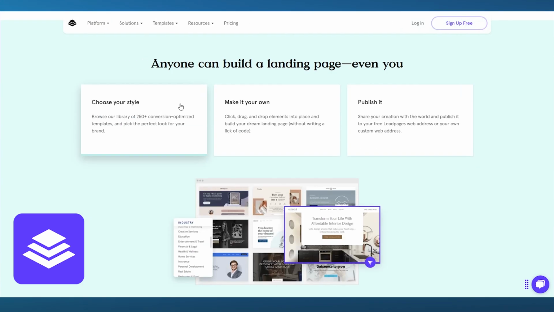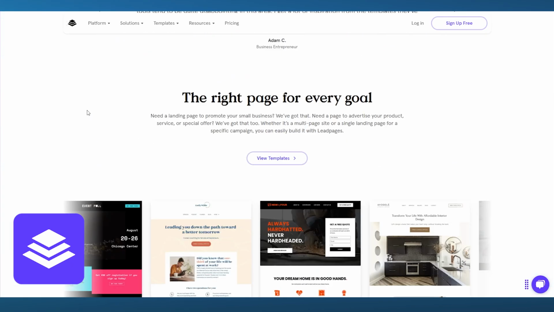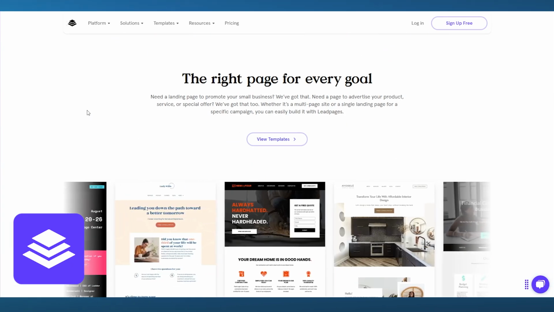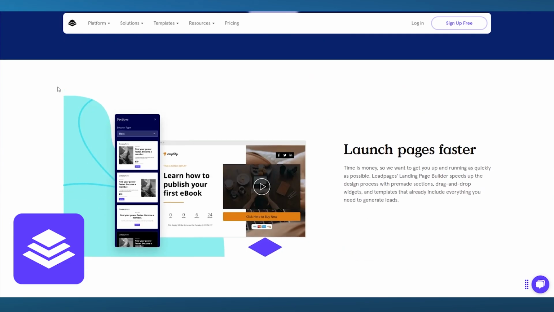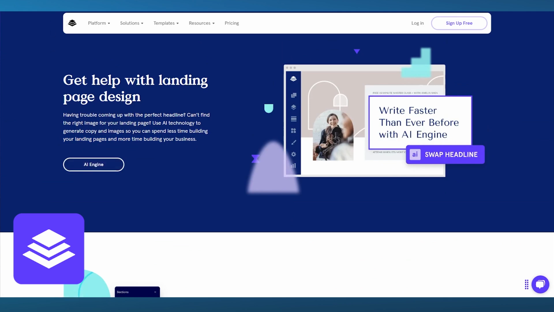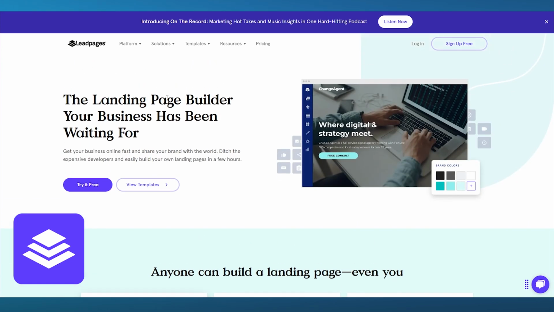Okay, the built-in lead conversion that it gives you and the style choosing that it provides when it comes to using the templates is off the charts. It gives you the right page for every goal that is put in front of you, and you can also get AI engine help. It's not as good as the functionalities at Unbounce, but the Leadpages builder is generally pretty easy to use, because as you can see, it has a very simple index on the left hand side, and Unbounce on the other hand does not give you such an easy hosting. Okay, so when it comes to the page builder and editor, I would definitely go with Leadpages.